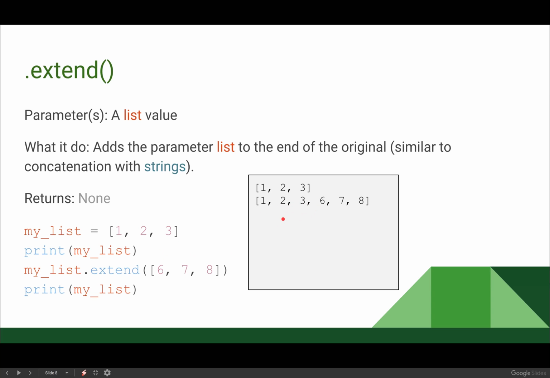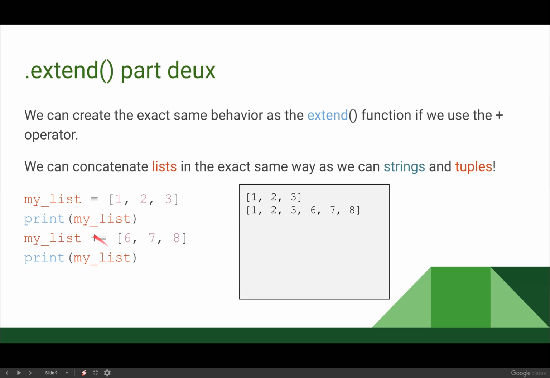And we can replicate this using the plus equals operator. We can add lists together, just like we can add strings together. So I can say my list equals 1, 2, 3, and then my list plus equals 6, 7, 8, and that will add those values to that list. Make sense so far? Cool.